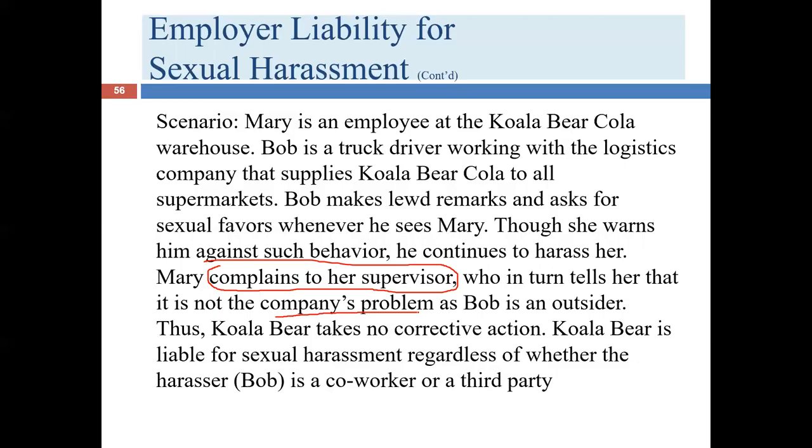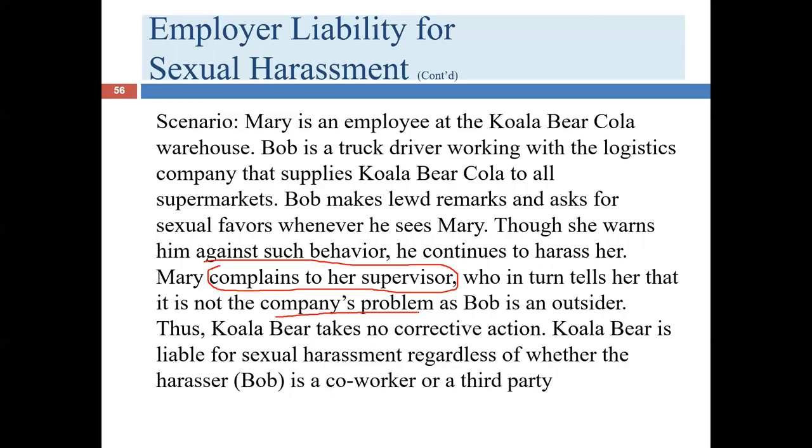So what should the supervisor have done? Well, the supervisor should have alerted someone in HR about the concern, and then an investigation ought to have been launched. The HR person is not going to talk to Bob directly, but is going to let Bob's employer, we'll say it's UPS, know about the concern and see how UPS wants to follow up on that. UPS may want to get Bob's statement. UPS may say, no, you can talk to Bob.